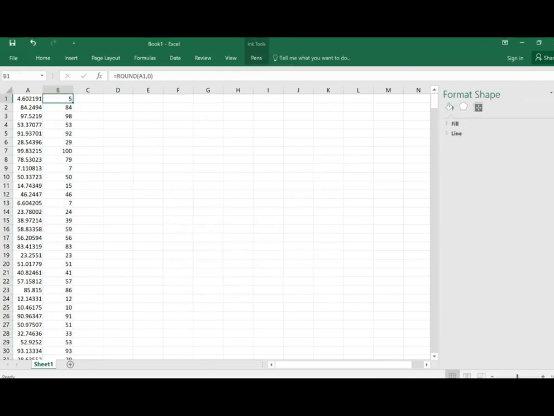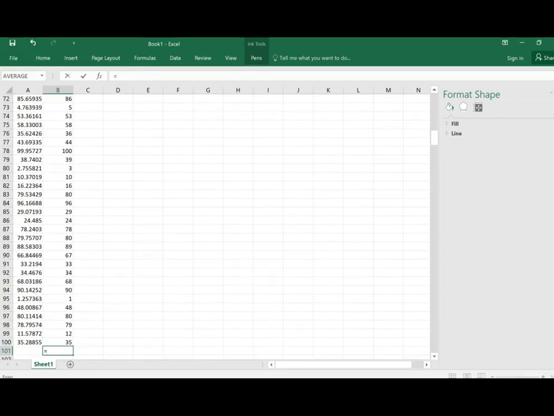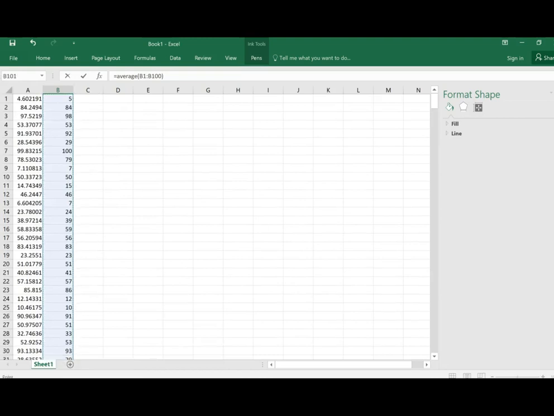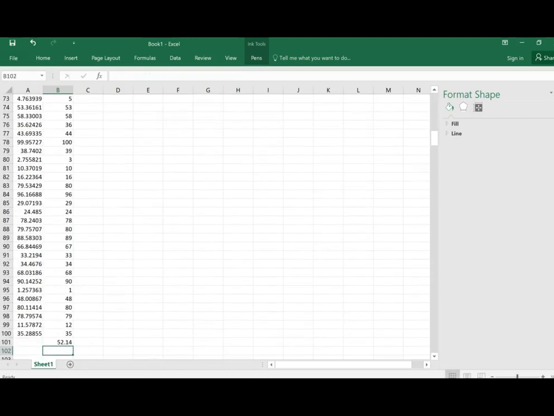If we calculated the average of these 100 draws that were from a uniform distribution, what kind of average would you get? In essence, that's what the expected value is, right? Is this number surprising to you? Hopefully you came up with the fact that a uniform distribution between 0 and 100 is going to have an expected value of 50. Theoretically, the expected value is 50. From this random distribution, the expected value is actually 52.14, right?